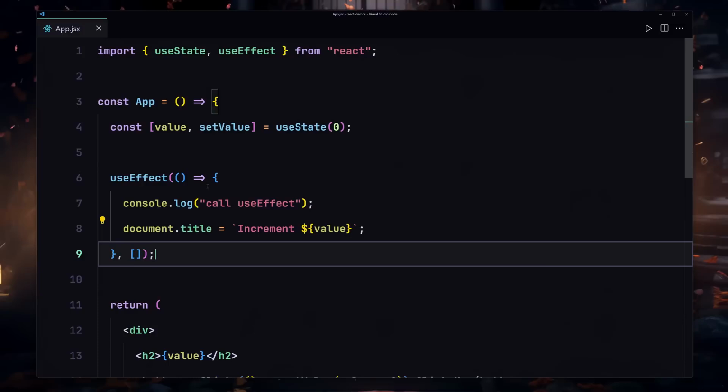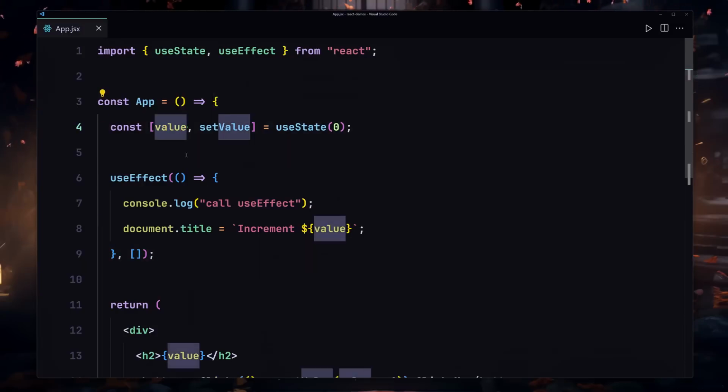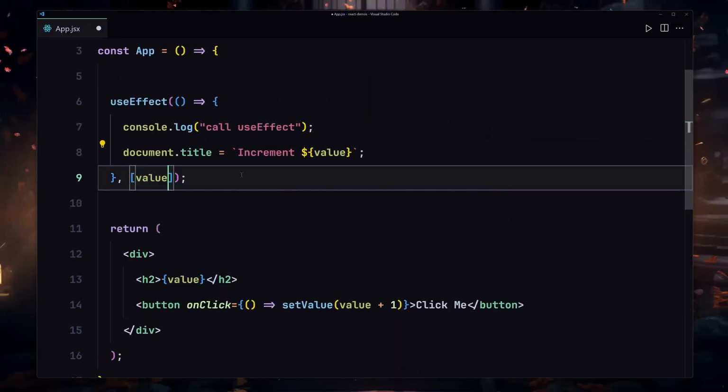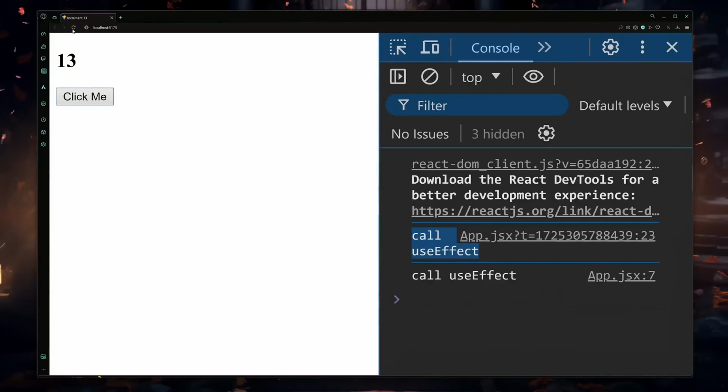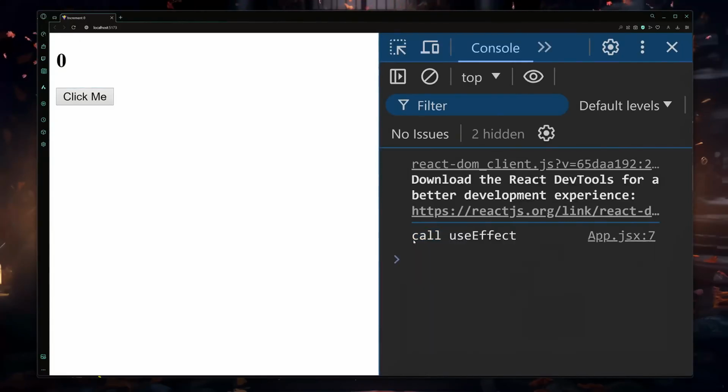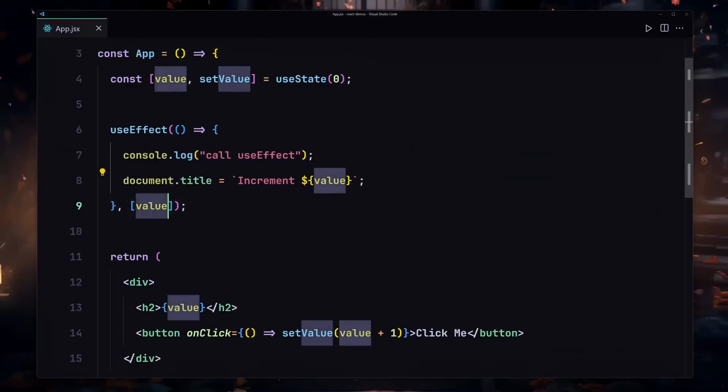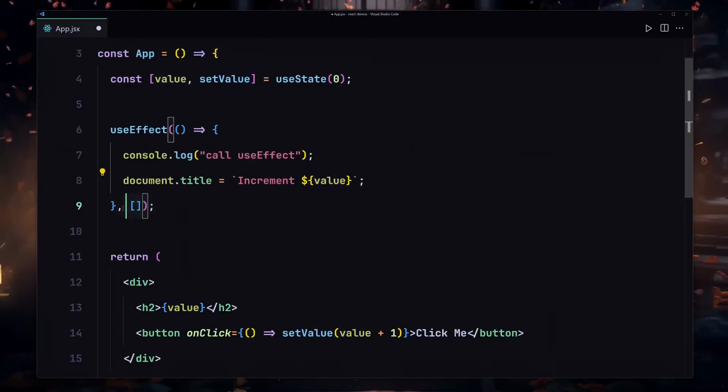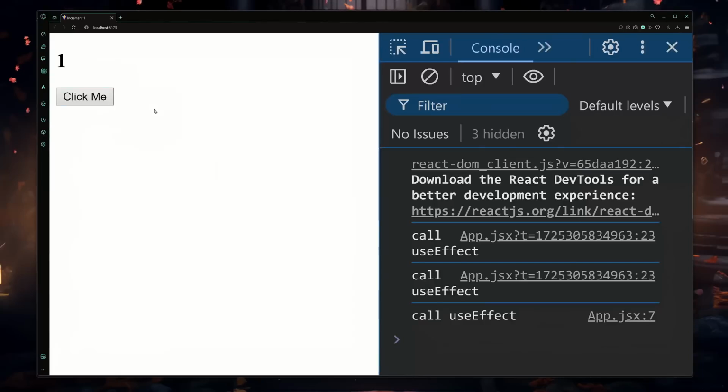But now I'm going to copy this value and place it right here. If I save my file and refresh, we have our callback function called once again. And now if I click the click me button, we are getting the result. Now I know a lot of people will ask me, Hussein, what's the point of providing this value? We can also remove it, and it will give us the same result: we get the result in the console and our title is incrementing.